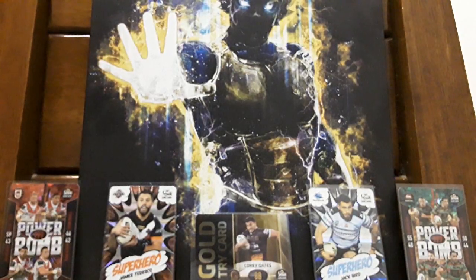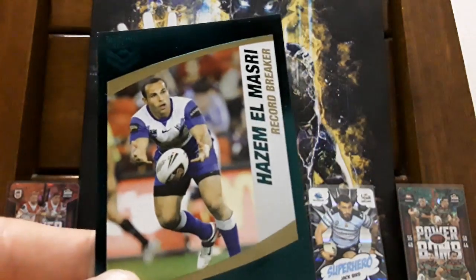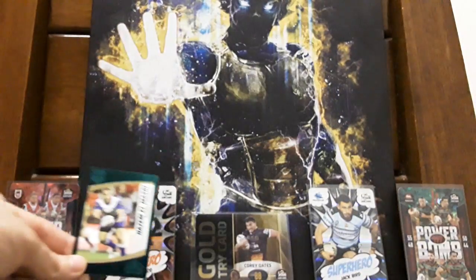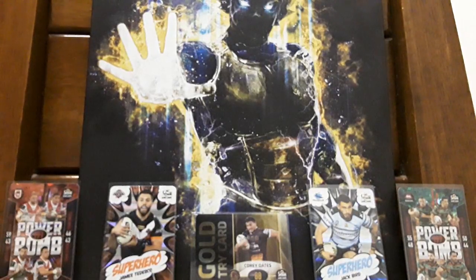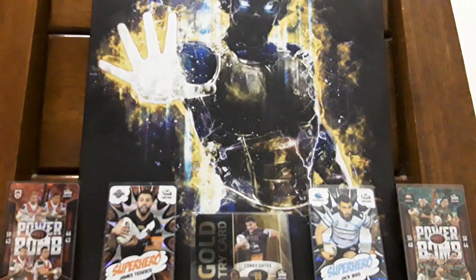So we start out with Hazem El Masri. It's got the green foil background. Looks pretty cool. These are old cards, and they're a lot littler than the cards now, but they're cool. I really do like them a lot, and they've kept really good nick. Andrew Johns, good old Andy there.